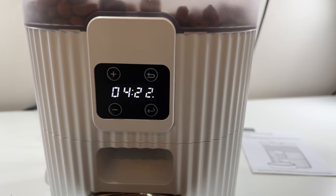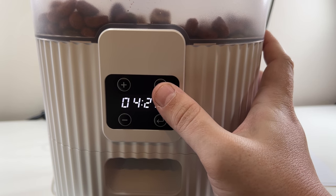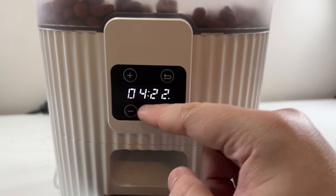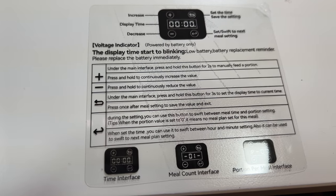Now, basically, as you can see, most of your options are these two buttons here, and the plus and minus just let you change through those. So what I mean there is, this is how you switch through your meal settings, and this is how you hold to set the time and use that to save the settings. These all just increase and decrease. So as you can see here, basically you're just using the two buttons on the right and up and down for everything else. Very easy setup.